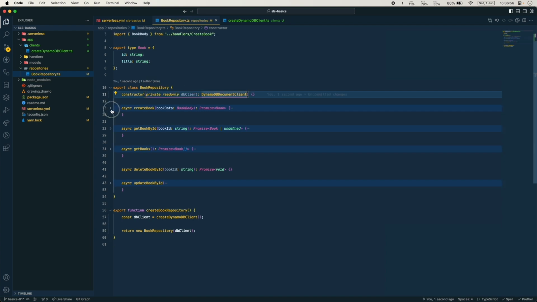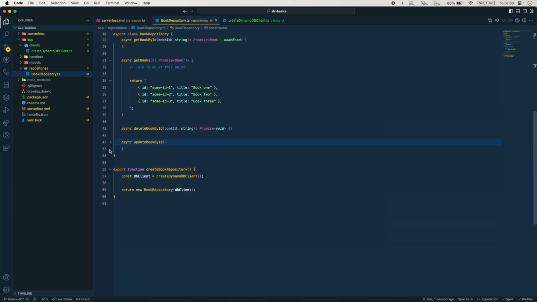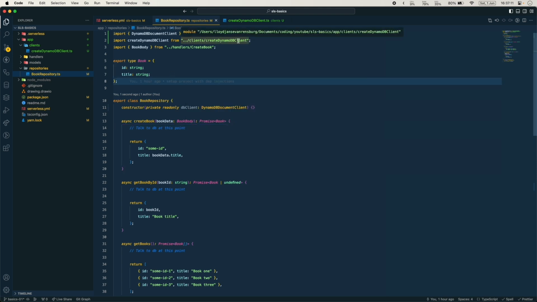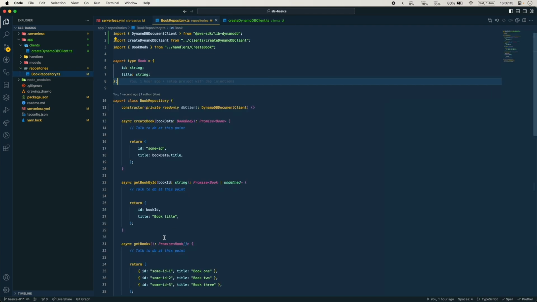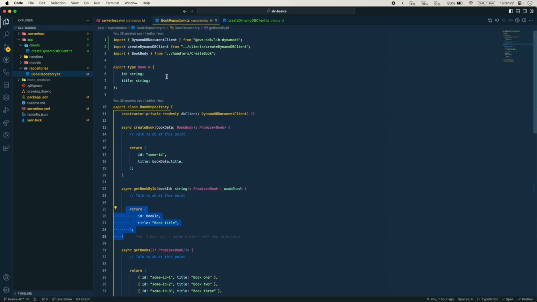Now, in our create book and our get book by ID, we can actually use this db client to interact with DynamoDB. So let's actually go to the documentation of this SDK so I can show you a bit of what was set up now. And then we can look at some of the methods that we can use to actually interact with creating a book, getting a book by ID, and doing some queries and stuff like that.